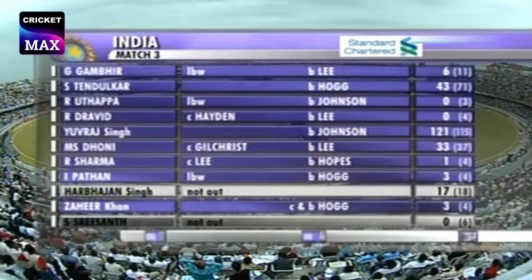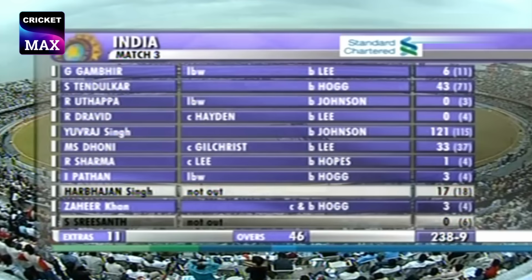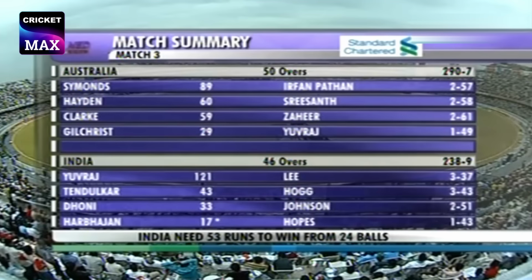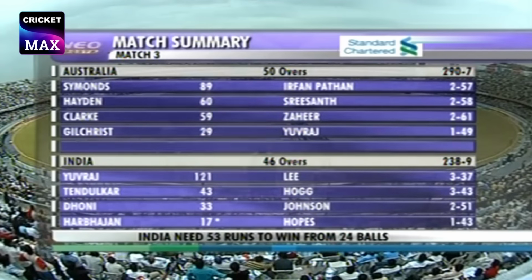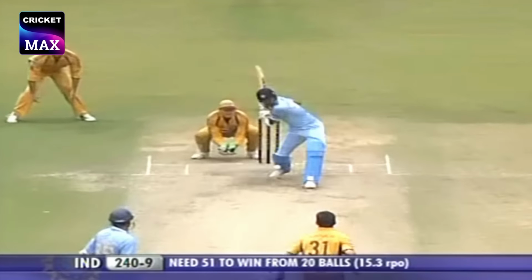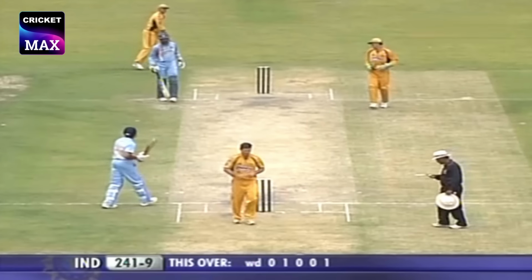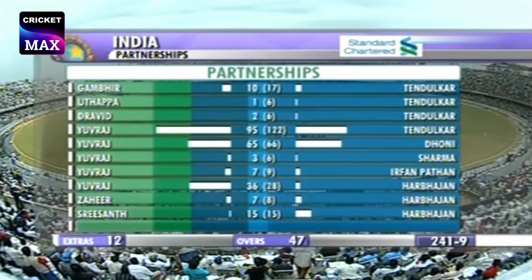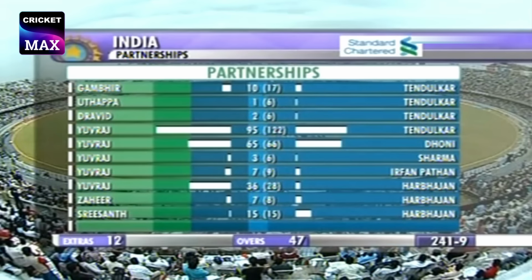Match summary so far. Some power hitting from Andrew Symonds, plenty of sixes there. Hayden was excellent. Clarke's continued his good form, and Pathan, for the Indian bowlers, with Harbhajan Singh with 2 wickets, and for India, Yuvraj Singh, a fantastic 120. That's the wrong one, but he reached the pitch of it. Didn't matter. Off the mark, Srishant on his 9th delivery. And the Australians batted first. Gilchrist and Hayden played with great pace. Ponting in his first game, 25. Clarke and Symonds, excellent partnership there.